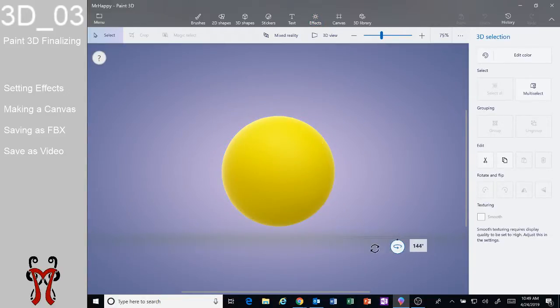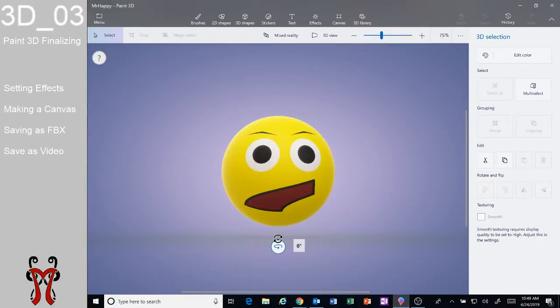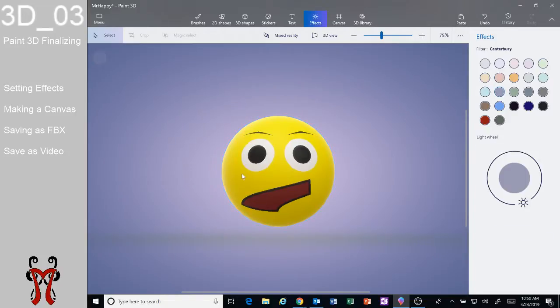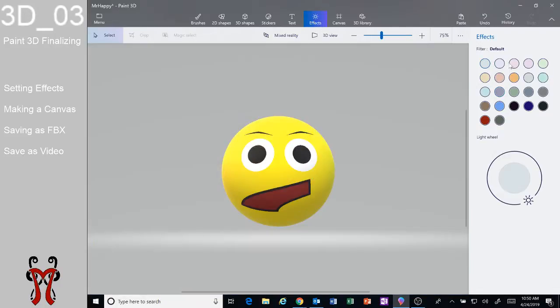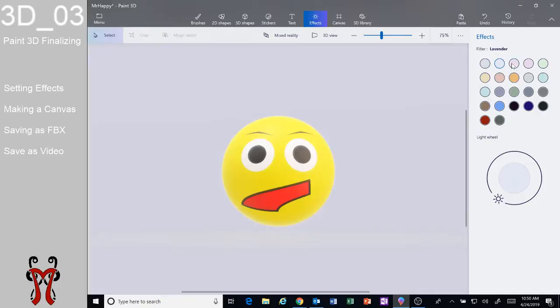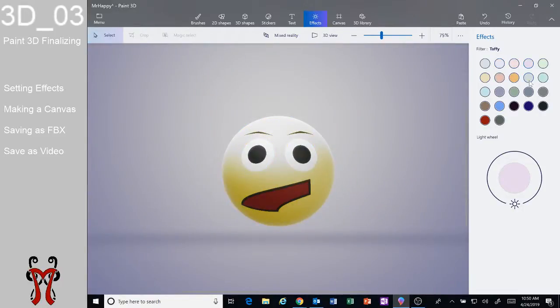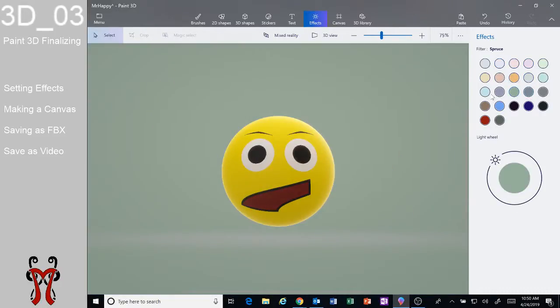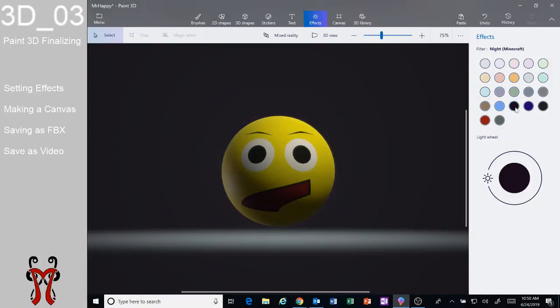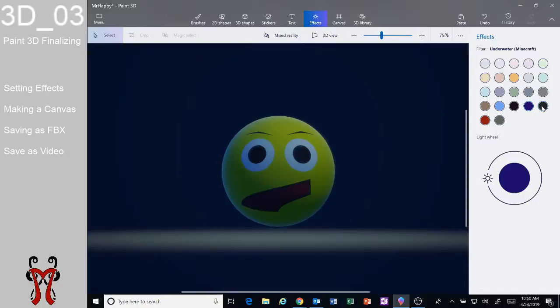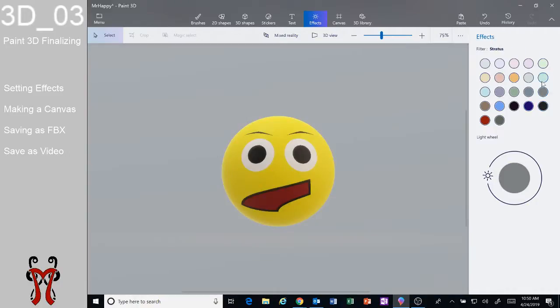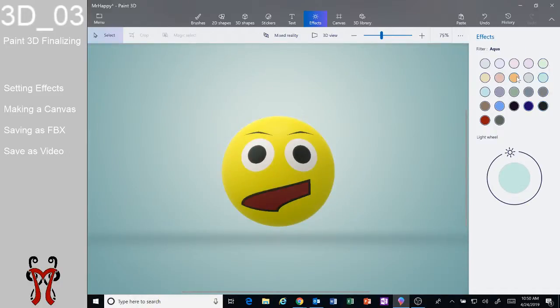I've got something painted. The first thing that I want to do is set my effects in the background of my painted model. If you click up here on effects, in the top area, you're going to see all these different bubbles that have different lighting effects and different kinds of atmospheric effects for the background of your model. Go ahead and pick the one that works with your model the best, that accentuates the mood or the feeling that you want your model to give off.